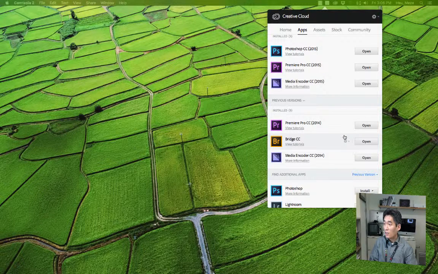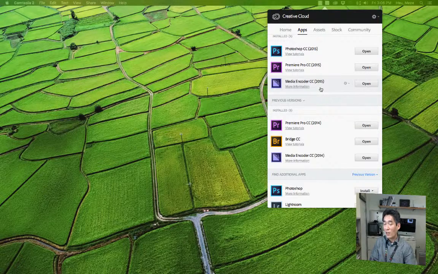But notice something is different here. When we installed the 2015 version, by default, it uninstalled the 2014 version. But when we installed the 2014 version, it kept the 2015 version. So in our hard drives now, we have both versions. And there could be a small potential of version conflict within the system.